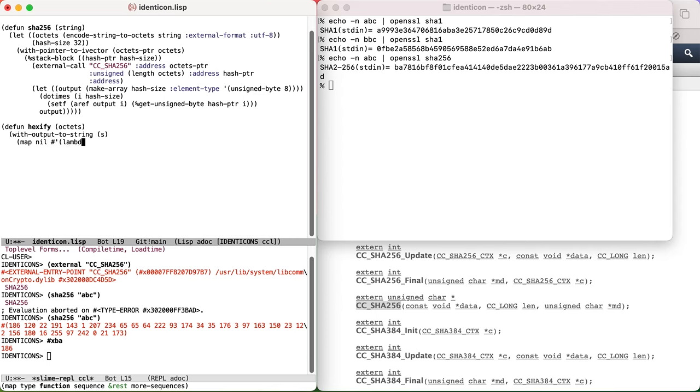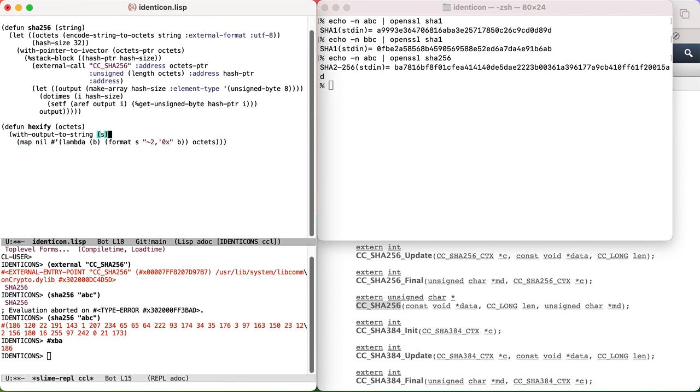I'm just going to map over the octets and use format to print a 2-wide 0-padded hex byte over the octets.